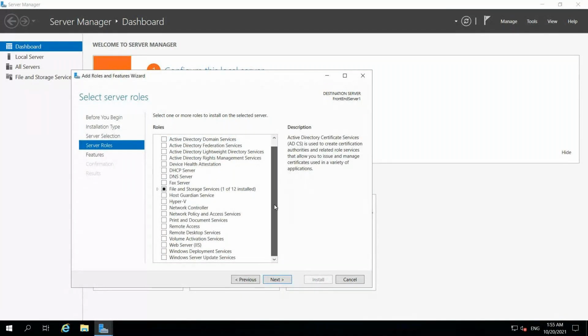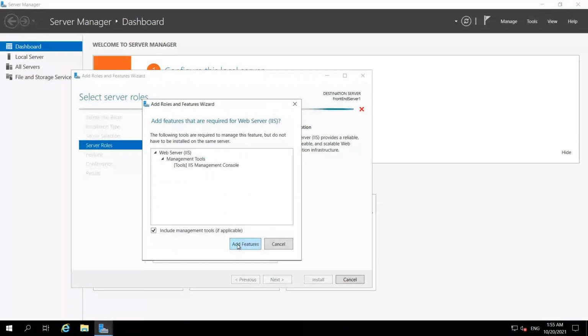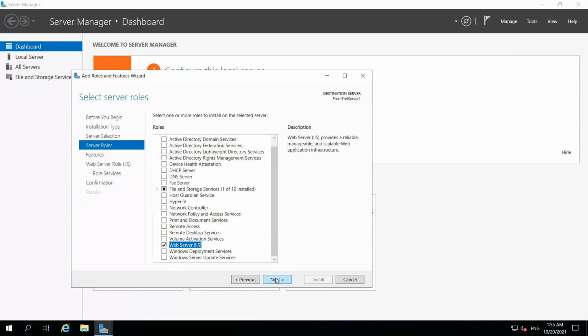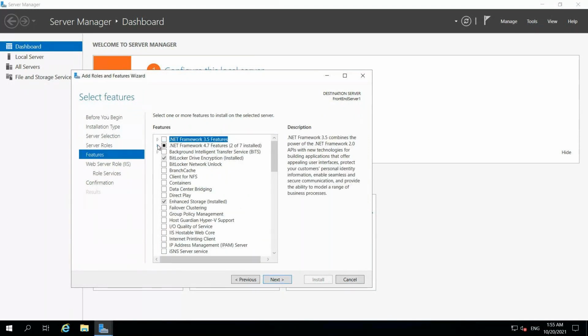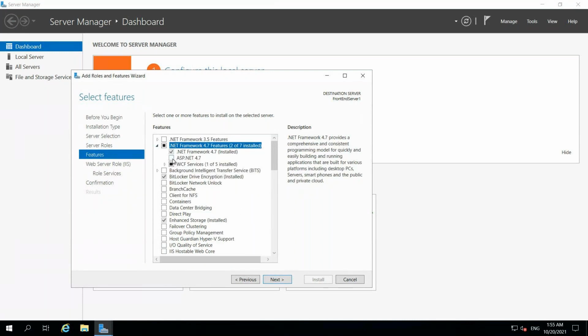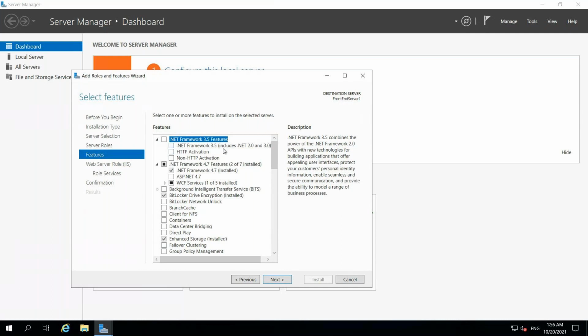In this list of available features, select IIS, web server IIS. Add feature. I selected this web server IIS. Go to next, and here I need to select .NET framework as well. We are using ASP.NET 4.7, which is the latest version. If you have older versions of .NET, there is a possibility you will have legacy applications running on the older versions. If that is the case, you need to select .NET 3.5, then 2.0 and 3.0 version applications will also work. Those versions were released, I guess, in 2007, 2008. It's pretty old. But since ours is the latest, click on ASP.NET 4.7.